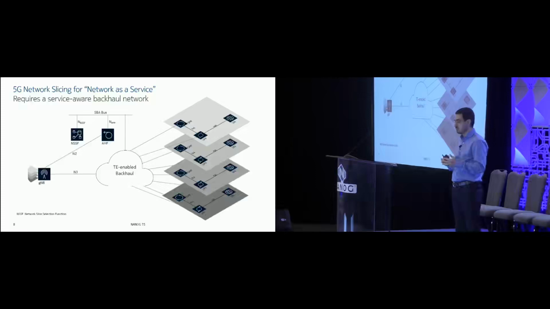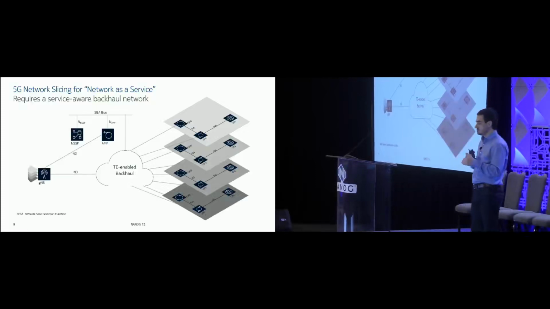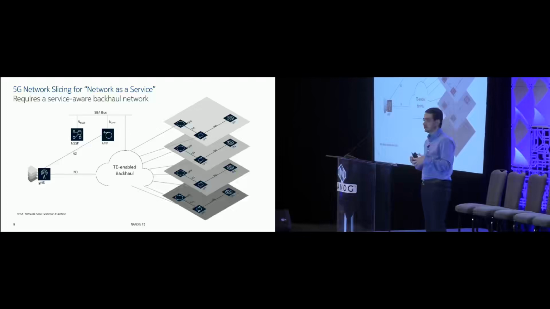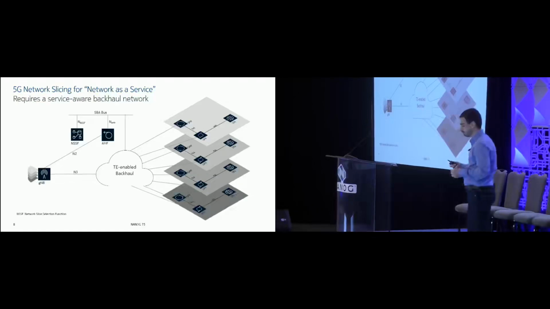So that is a real problem that we need to solve. There are ways of doing it. But the biggest challenge here is that if you start building more distributed infrastructure in terms of the core to get closer to the user, that number of mini data centers will be much larger. And then cross-domain orchestration, not only across the data center and the physical network, but also the radio and the other core elements in a 5G network, is going to be very key to realize this vision of a network slice or network as a service over 5G.